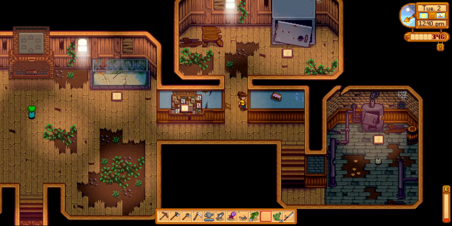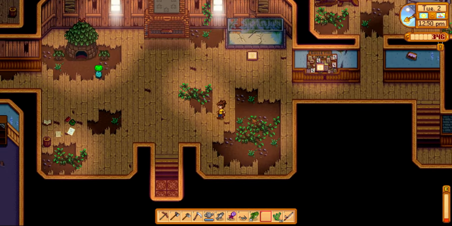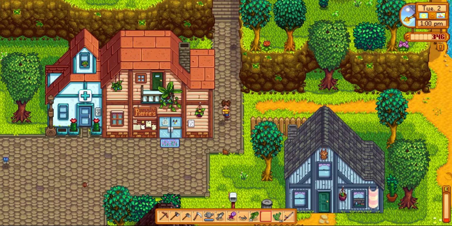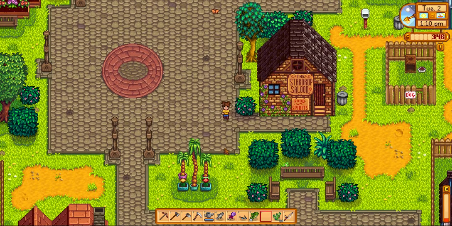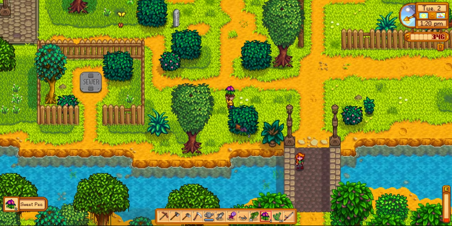Well, golly gee, what is this over here? Vault. This is just gold. 2,500, 25,000. Okay. So the community center needs cash. Moolah. Well, we don't have any cash, so that is going to have to wait. What doesn't have to wait is we can continue fishing at the lake, or the ocean, I mean.